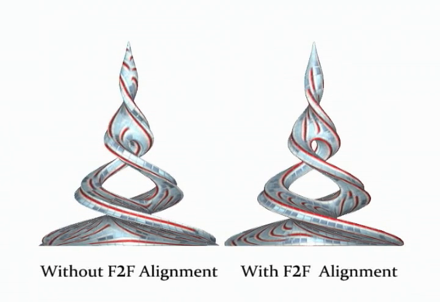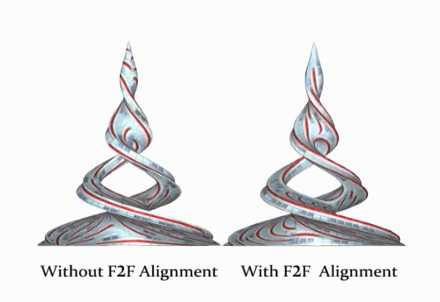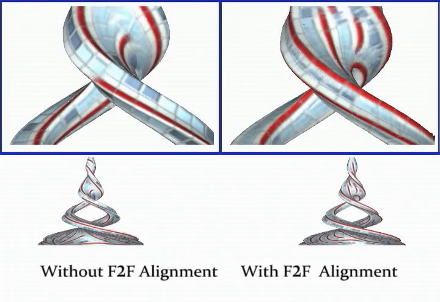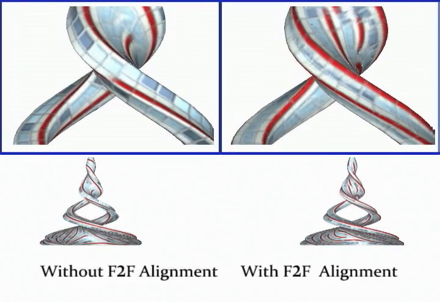Next, we enforce exact feature-to-feature alignment in the optimization framework for exemplar-based texture synthesis. This has an apparent effect on the resulting texturing, and it better reveals the essence of the shape.